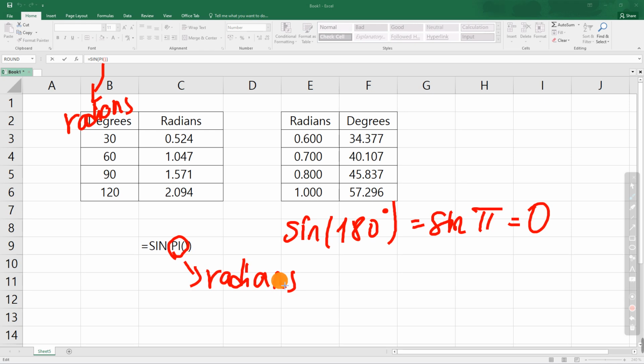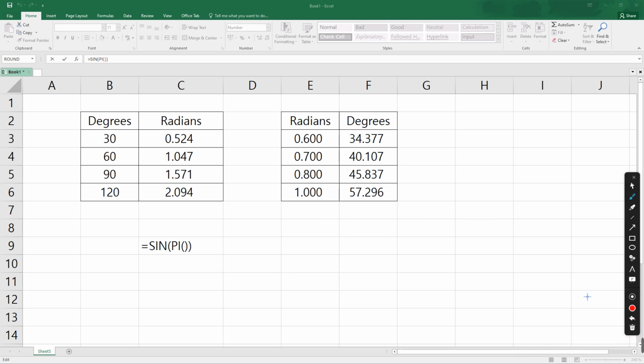If you want to compute in degrees, then you have to use the degrees function as a nested function. We can also try to do this together. Let me erase it. So this is radians, and then let's see.